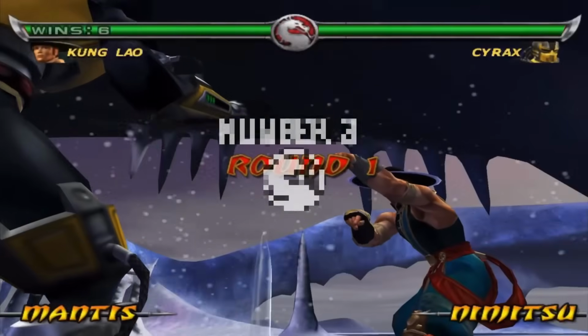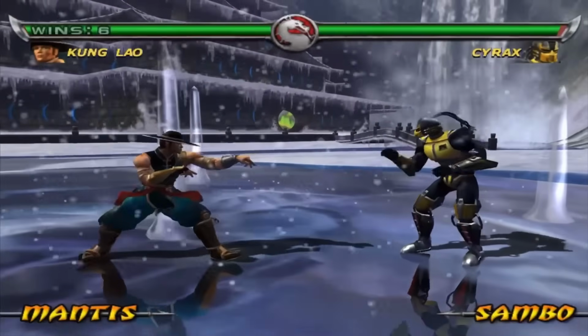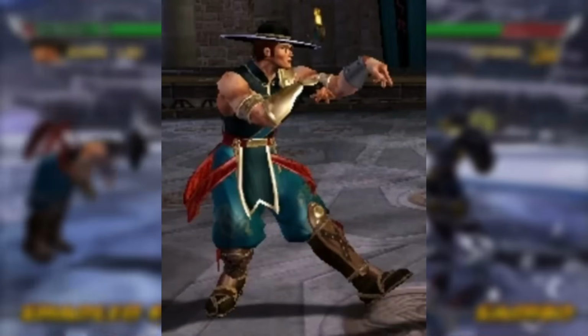Hats off to you. Earning the bronze medal is the alternate design from Mortal Kombat Deadly Alliance. Whereas I like that they went with a different approach for his base design, yeah, I'm a sucker for this one.